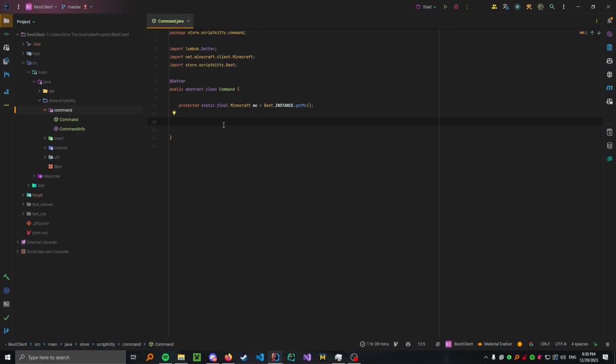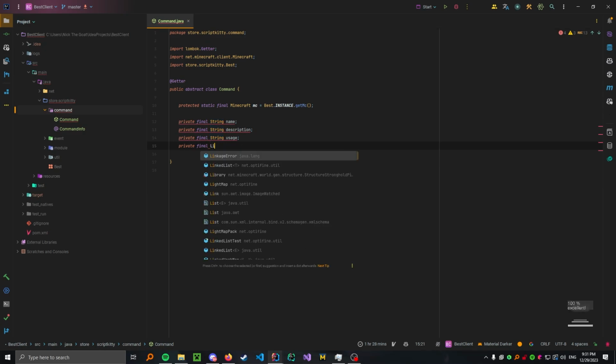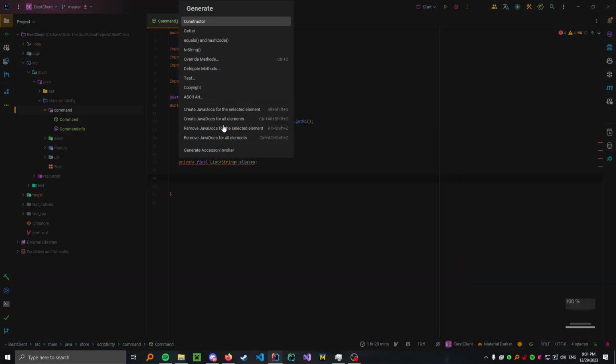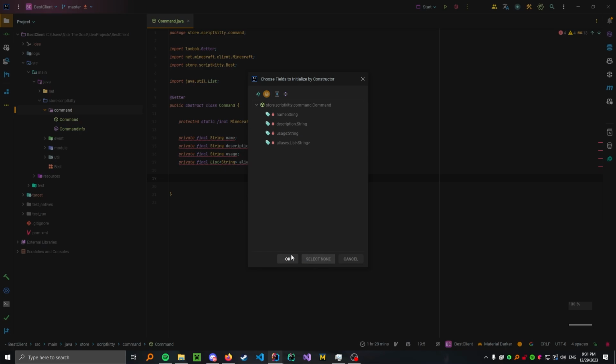And then we're just gonna make a bunch of fields. So private final string name, private final string description, private final string usage, private final, no, private list of string aliases. There we go. Then we make a constructor, select none.